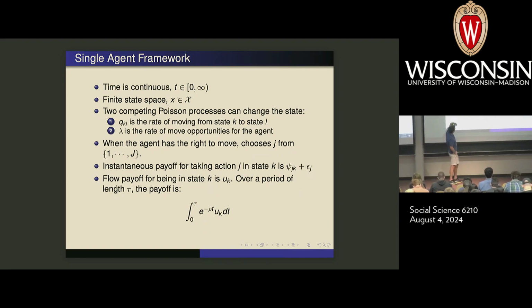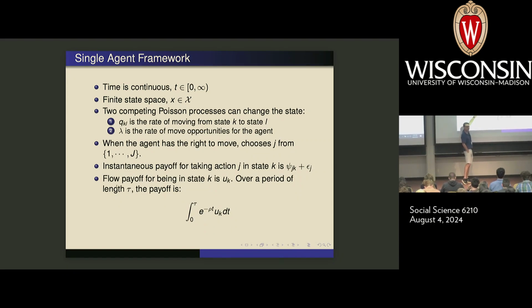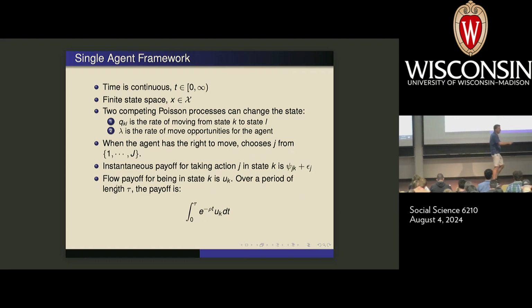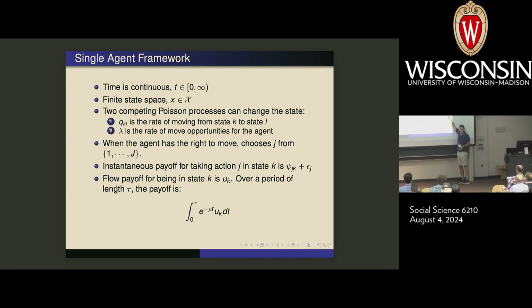But the other thing about going from continuous time is we're going to have a distinction between 2 parts of the utility. The first part's going to be an instantaneous payoff for taking an action, and that is where we're going to put in this epsilon at the end. A natural example is the bus replacement: we've got the cost of replacing the engine, and that's where the error is. Happens to be there's a nice sale on bus engines, or not.